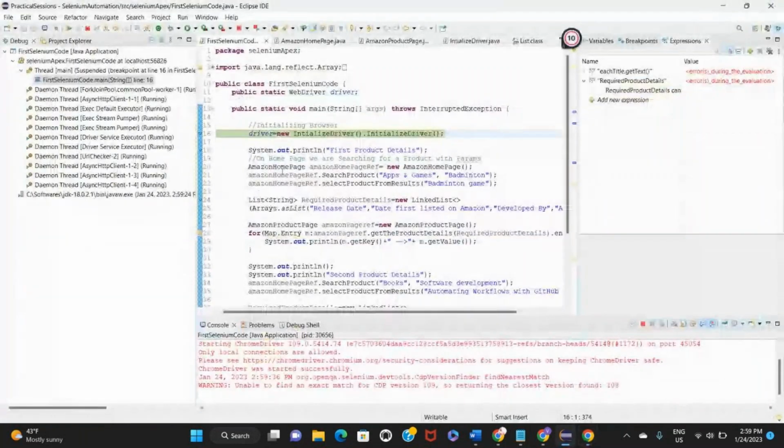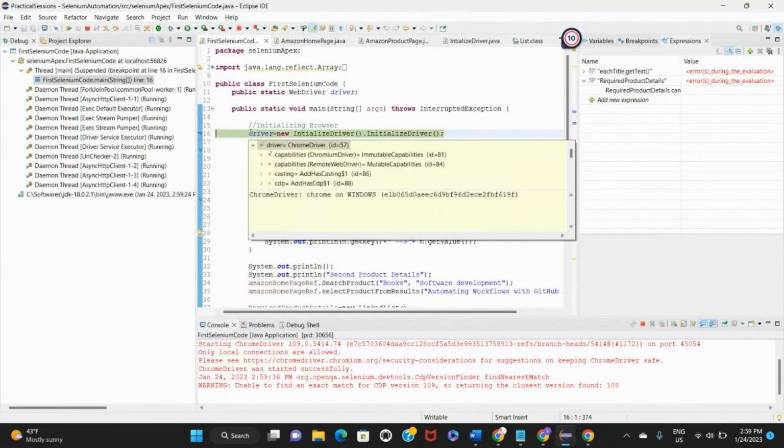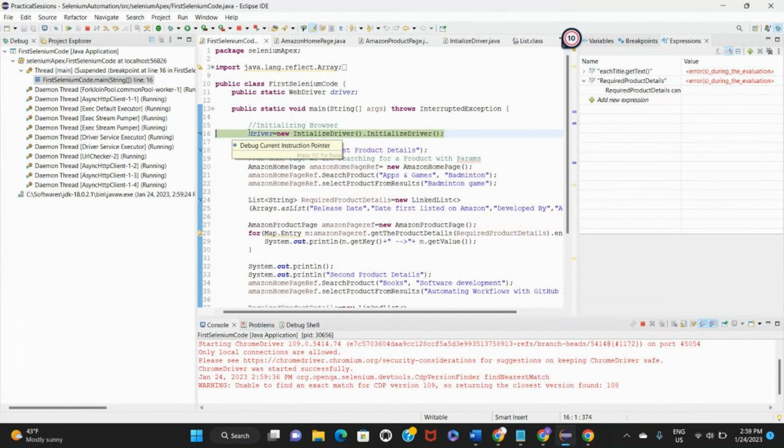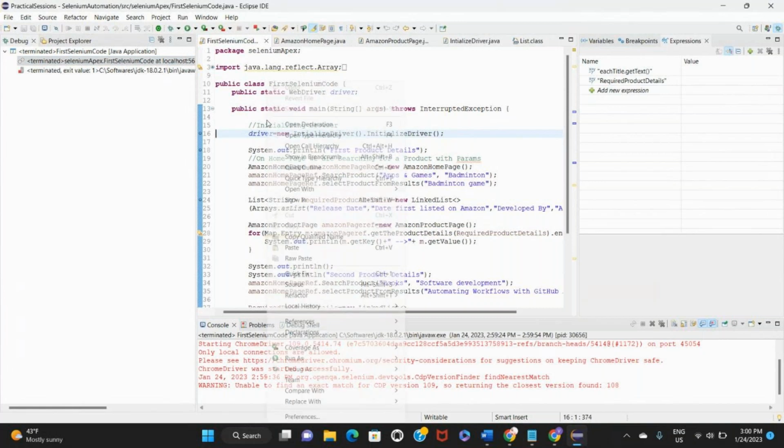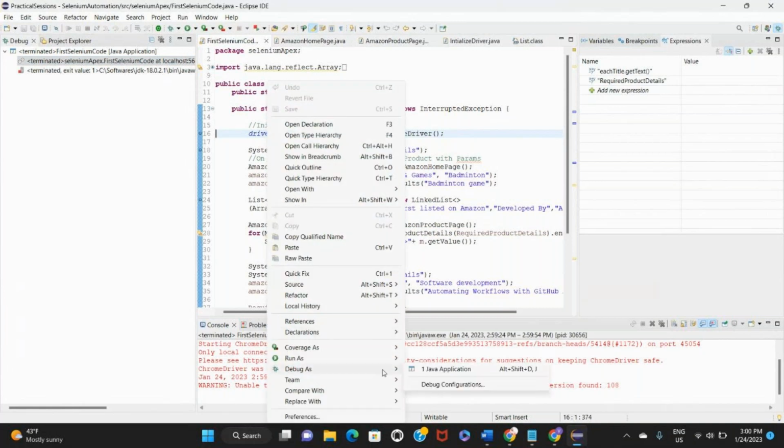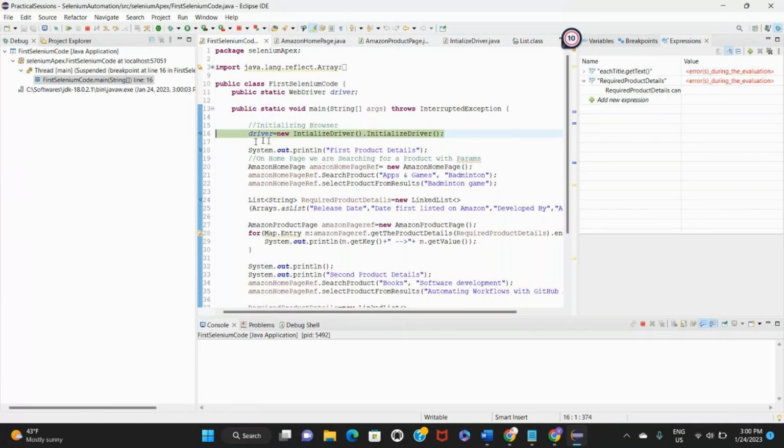So now look at this. We haven't actually crossed this line. The pointer is still at line number 16 only, but we just used execute so that it actually launched this browser. Let me show you this again. I stopped the browser, so we don't have any browser now. Now if I right click, debug as Java application, it stopped at line number 16.